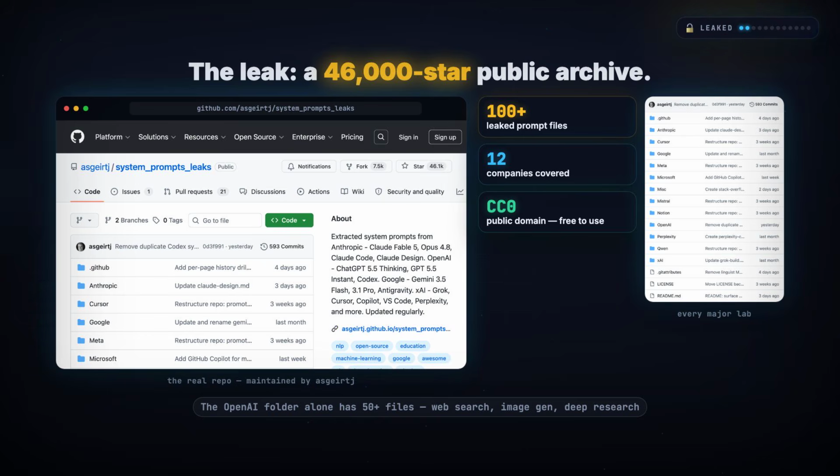The OpenAI folder alone has more than 50, including separate prompts for web search, image generation, and deep research. And the whole thing is released under a public domain license, which means every word is free to read, quote, and learn from. So let's learn from it.